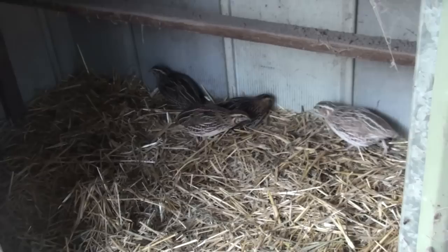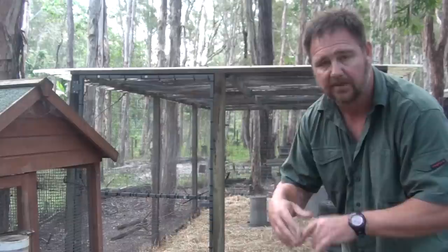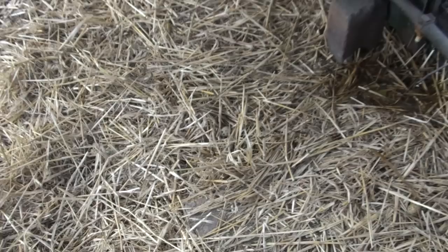That mulch lasts for a good six months, but I like to really change it after about four. It can be earlier than that depending on the weather. Through the hot, humid time of the year when there's a fair bit of rain, I'll change that mulch a lot faster, maybe every few months. In winter or through a dry spell, I may only change the mulch in six months' time. The indication for me to change the mulch is when I can see that it's dirty enough, that it's got enough manure through it, that it's actually breaking down and getting nice and fine, and there's not enough for the quail to happily scratch around and easily play in. So when I see that happening, I take it all out — I use a rake and a shovel, get it into my wheelbarrow and put it into my garden, which by that time usually needs a good mulching anyway.